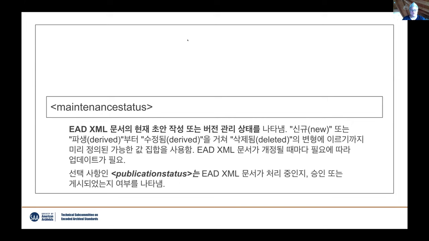The next mandatory element is called file desc, or file description. And that is essentially where all the bibliographic information about your finding aid goes in. And this breaks down into five statements, or STMT areas, as they are abbreviated in file desc. And one of them is mandatory, and that is the title statement, which at least needs to include the title for the finding aid, but also then allows you to encode, for example, the author or a sponsor of the finding aid, if you have worked with a private body to create the finding aid, for example. And it then also includes additional optional elements where you can, for example, give a publishing name or a publishing date. Next slide, please.